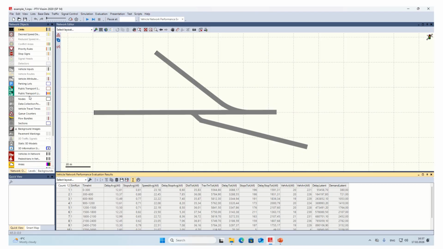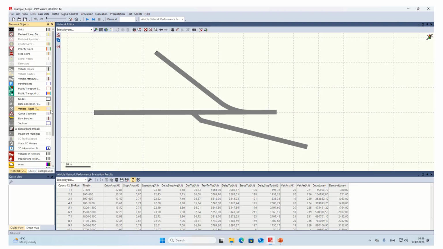Mainly they are located here, and I would like to start with a very interesting tool which is called Vehicle Travel Times. As you can recognize from the title, we are using this tool to collect data about travel time.